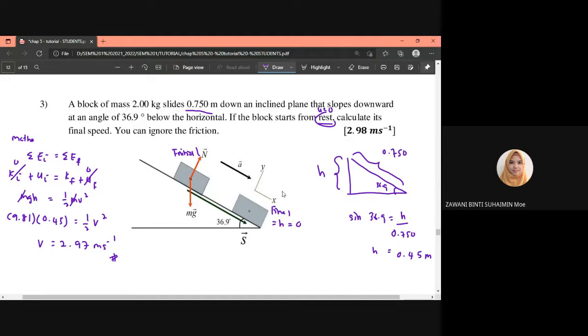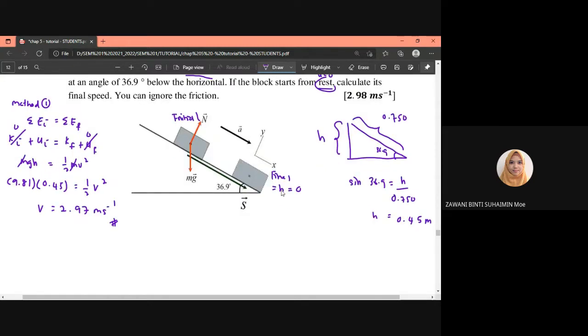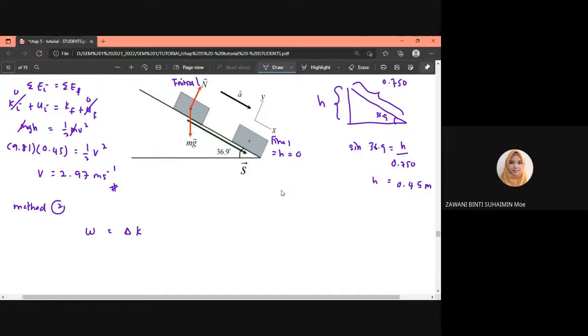Okay. Tapi yang utamanya untuk subtopik ini kan dia under work energy theorem kan. So saya akan menggunakan method yang work energy theorem lah. Okay, iaitu ni method yang kedua. Work energy theorem state that work is equal to the change of kinetic energy. Okay. So sekarang ni ini adalah work net ingat. So kita kena masukkanlah formula force net d cos theta will be equal to K final minus K initial.